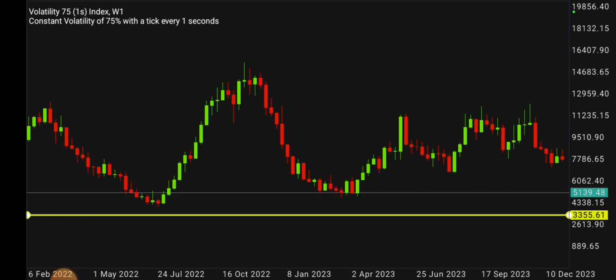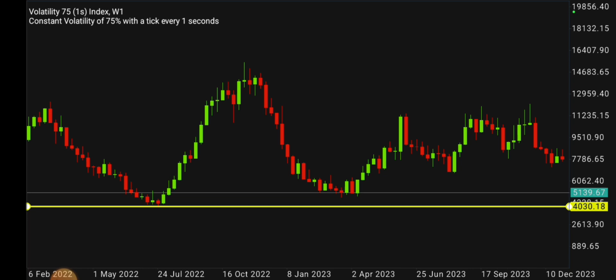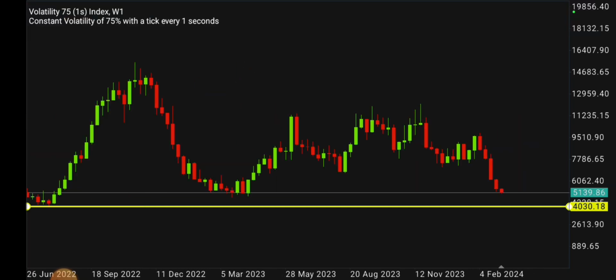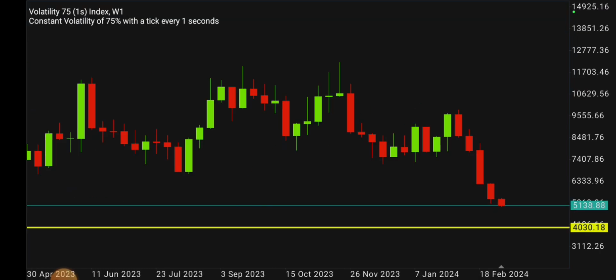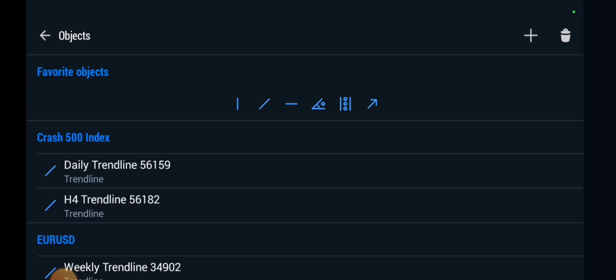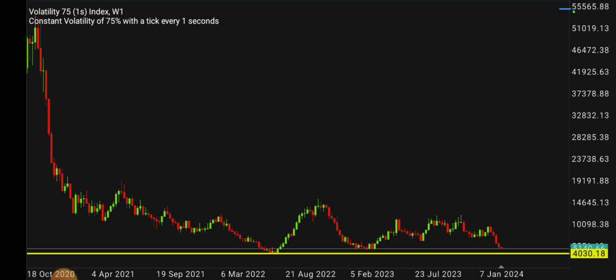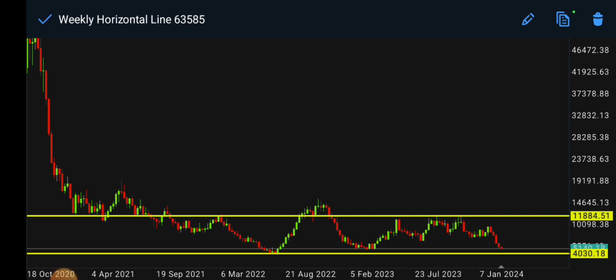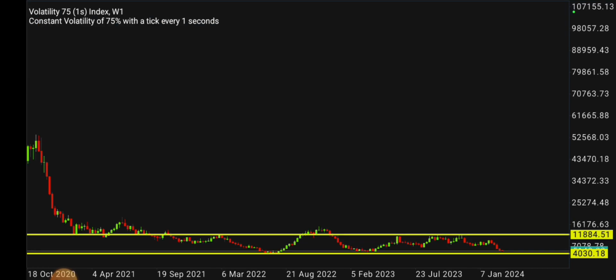Alright, so we use the weekly time frame to map out these levels. The market is approaching this level at the moment, and you can see clearly that the market is on a downtrend. But first of all, let's map out these levels so we know where to take our trades. Remember, we are only placing trades when price gets to these key levels. We are not trading except price is on the key level.